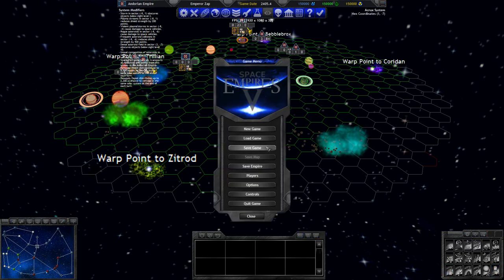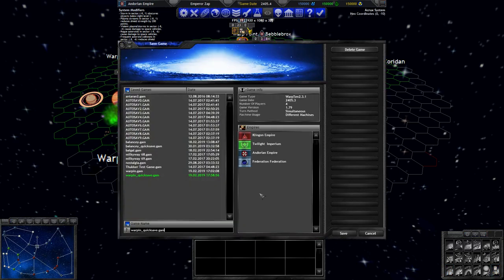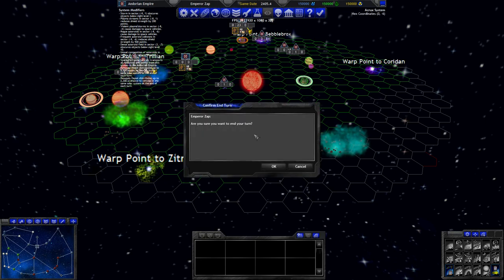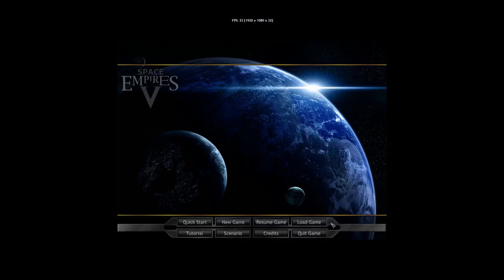That should be it. Let's save the game as a Warpin quick save, that's what I like to call them, just in case I want to go back and see what I changed this turn. Or if I want to change something and then re-upload the turn later. And generate the PLR file. And that's it.